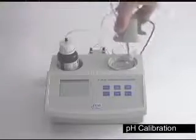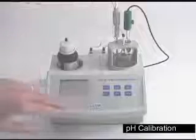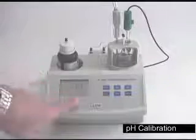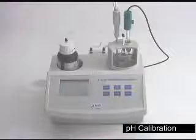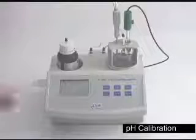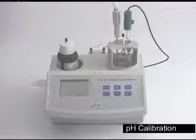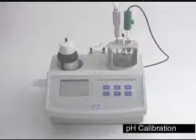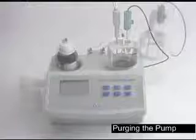Place the probe and cap back in the container, turning half a turn to lock it in, and hit the cal button. It'll blink cal and tell you what standard you should have in there, then hit the start-stop button. The machine for 15 to 30 seconds will stir and take a reading. When it's done, it'll blink and put 3 more marks across the screen. Perfect. We are now done with the pH calibration.